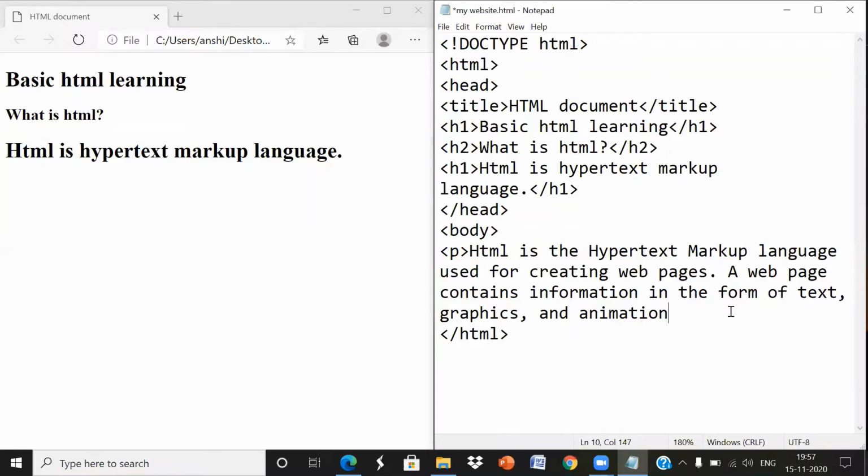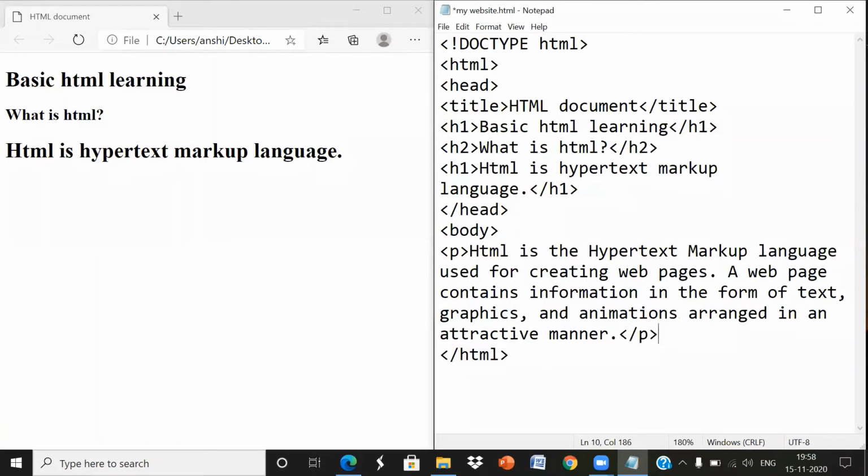I've written till here and I'm continuing with it. So this is actually the definition of HTML. I earlier told you it's a container tag, so we need to close it.